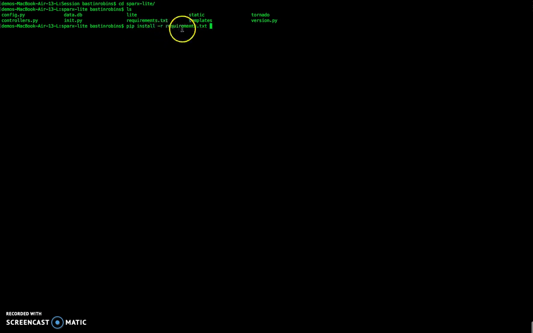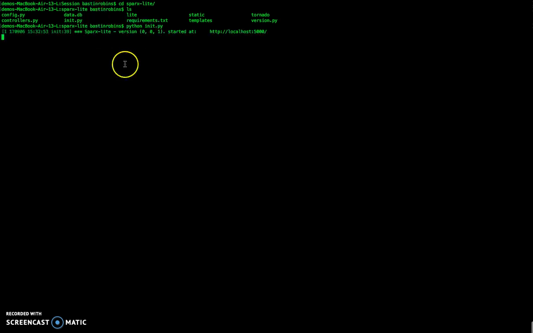So let's go into the Sparx-Lite directory, whatever repository we have downloaded. Before doing that, just do one thing: first check whether there is a file called requirement.txt. Now what you need to do is pip install from requirement.txt. This will install all the dependencies needed for the Sparx library. Once that is done, I've already done it, so let me go to python init.py.